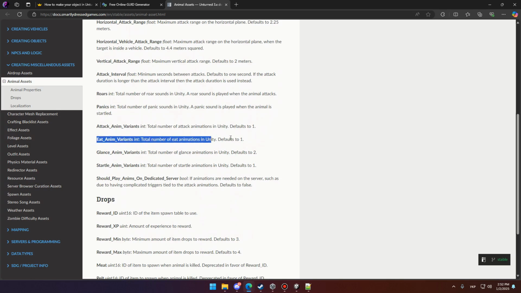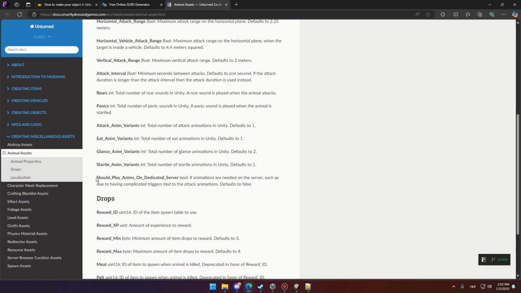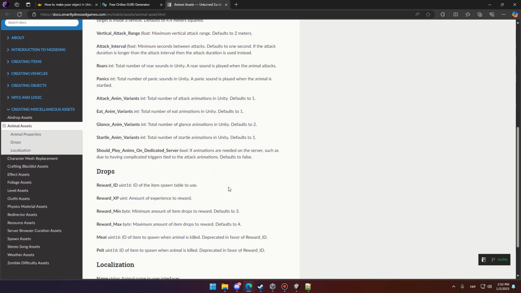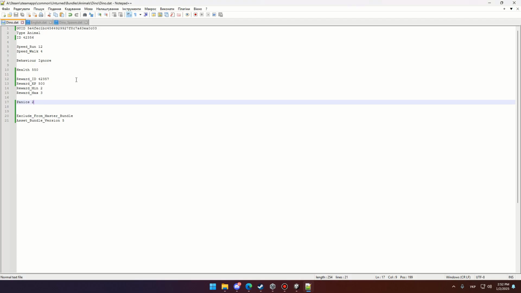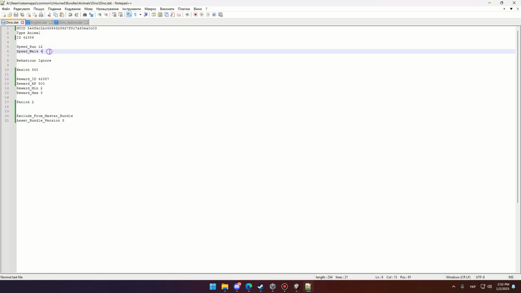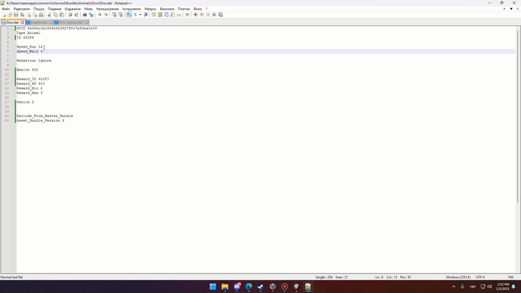For example, more animal variants, glance, attack range, and other things. That thing is needed for difficult animal scripts, but not our case. These two parameters adjust the animal speed.